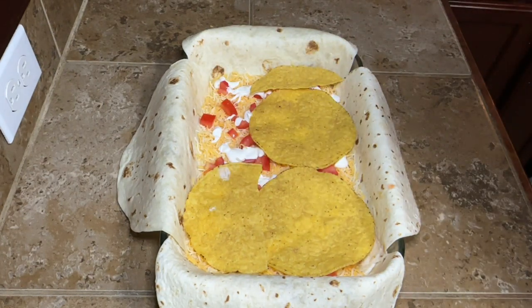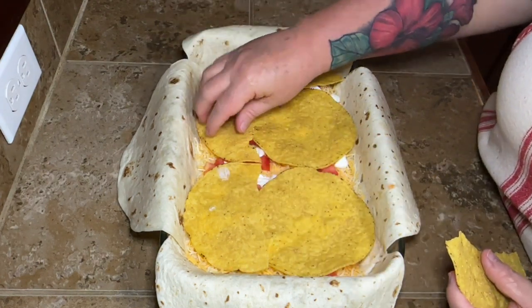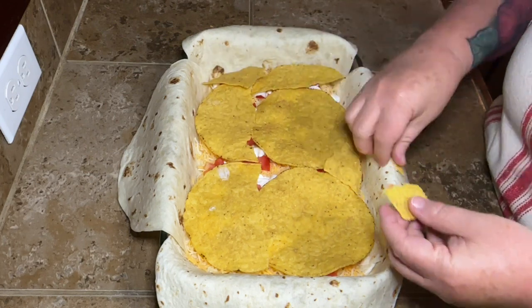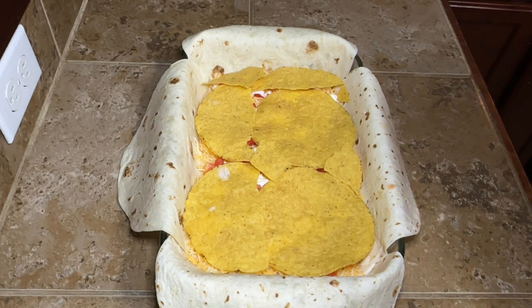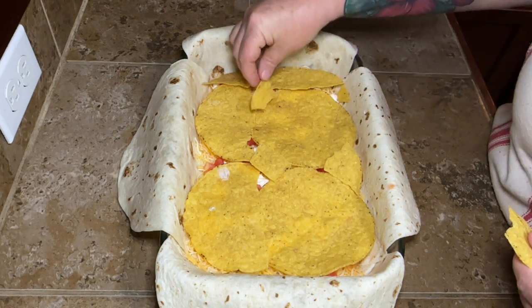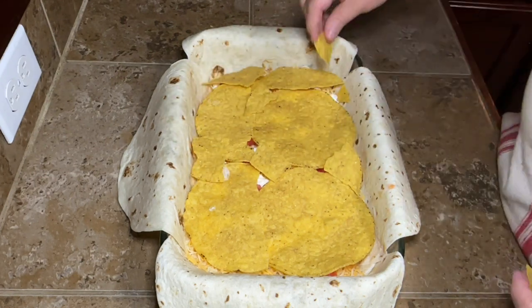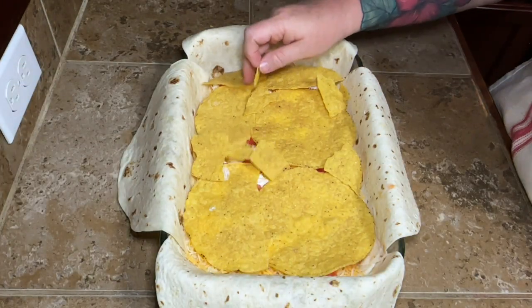And y'all, do not ask me why I didn't turn these darn broken ones around to where the flat side was up against the pan. I have no idea. My brain was not working this night, apparently. So what I did was I just took one and broke it up and filled in the gaps. It would have been easier if I'd just turned it around, but I didn't. So we make it work, right? Just fill in your little gaps with little pieces of tortilla. It's not going to hurt you to have any extra.